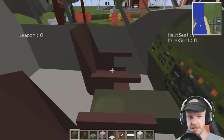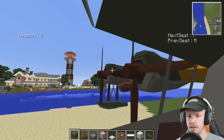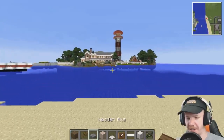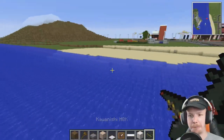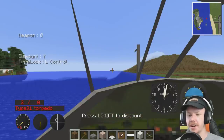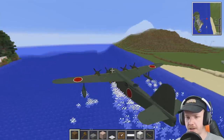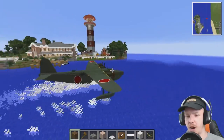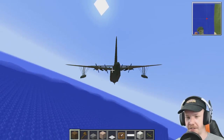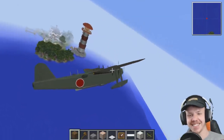And then this one. What about that seat? I want that seat. Can I get that seat? I can't start it. Maybe this is why I've never flown it before. Let's put it in the water. Aha! Now I'm in. It was this seat. Let's back out. No, not that one. That one. It's like a proper old-style war one. And we're off. Yeah. Oh, it's so cool.